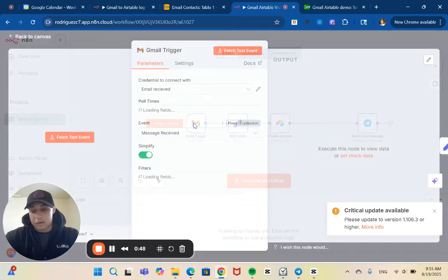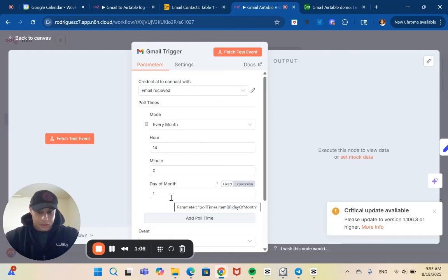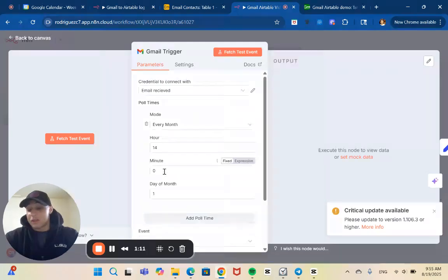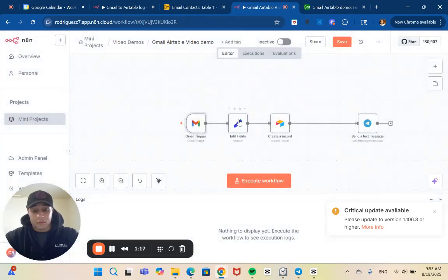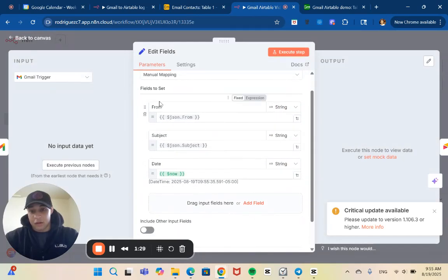If you guys remember, just so I could refresh you a little bit, we had this Gmail trigger, right? For now, I did it 1 month. You could do every minute. I don't want to do every minute because I'm just doing this as a demo. It's just a side project. But if I'm using this in an everyday situation, then 100% I'll do it every minute. There's a Gmail, right? We have the edits node, right? So the Gmail comes through here.